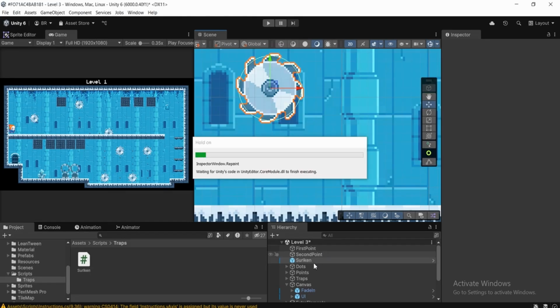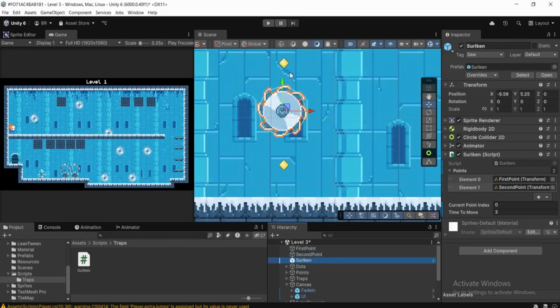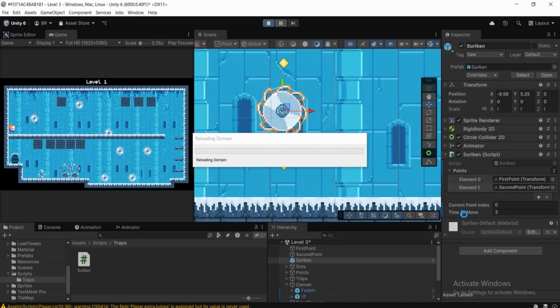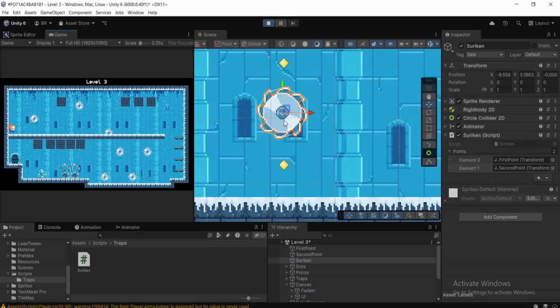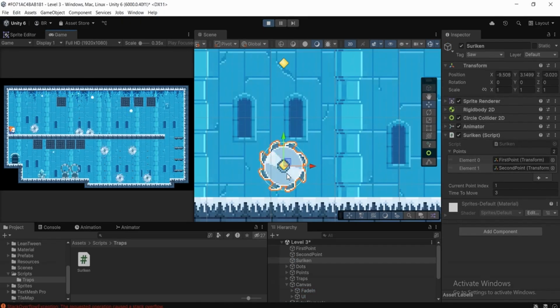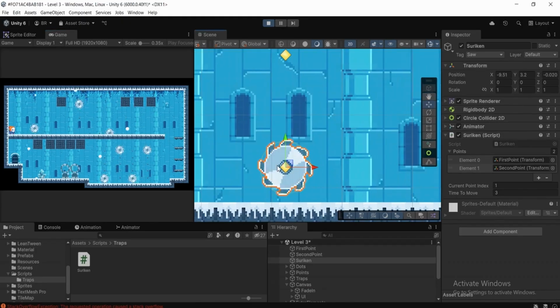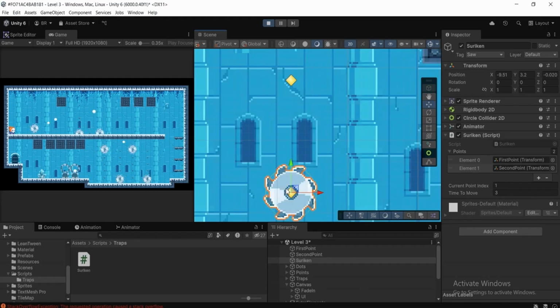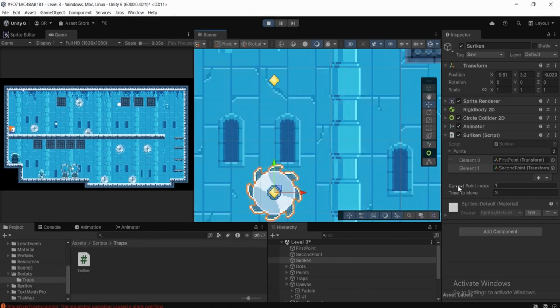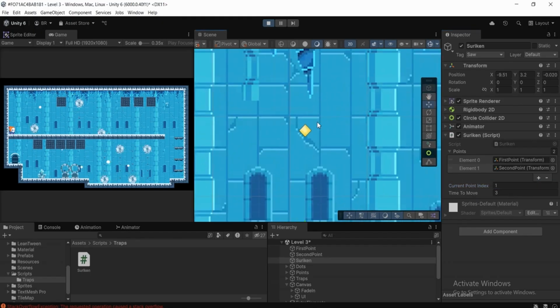And if we go ahead and click on this play button, you will see this current point index underneath our Suriken script. It's going to be 1, because we're calling that MoveSuriken function, and inside the MoveSuriken function we're increasing our current point index by 1, and 1 basically means the second point, meaning this Suriken is going to move towards that point. As you can see, indeed it's done, but it's stuck at the second point. So we also need to move this Suriken to the first point. So basically we need to set back this current point index to 0, and we do know that if we set it back to 0, it's going to be the first point or the top position.